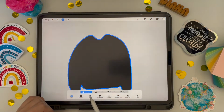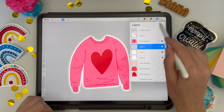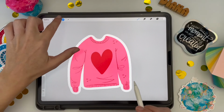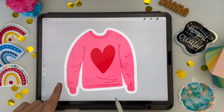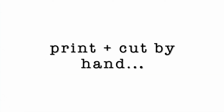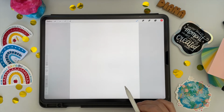And then I invert it and make a new layer and just drop the color into that selected area. And that is a nice thick border that I think will work well for the Cricut machine. So I'll go ahead and export this as a PNG with a transparent background so that I can upload it into Cricut Design Space. If you plan to print and cut out your stickers by hand, you do not need to make those white borders like we were making for the Cricut machine.